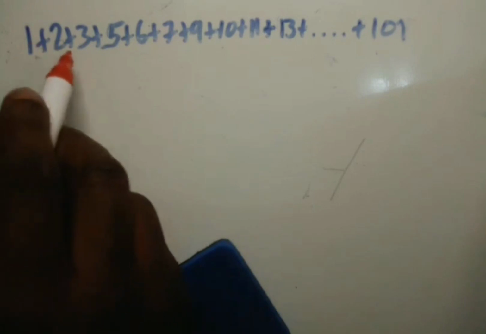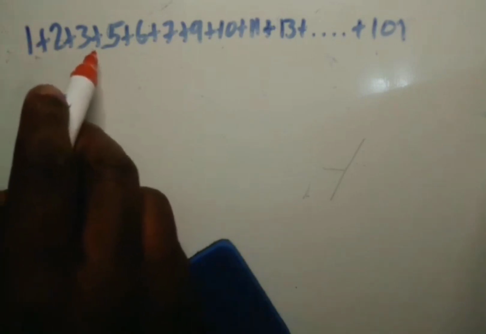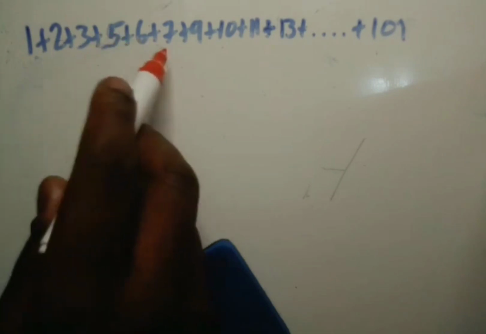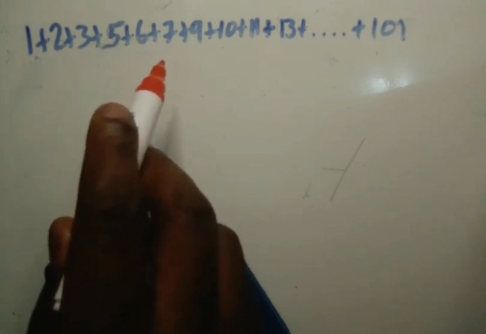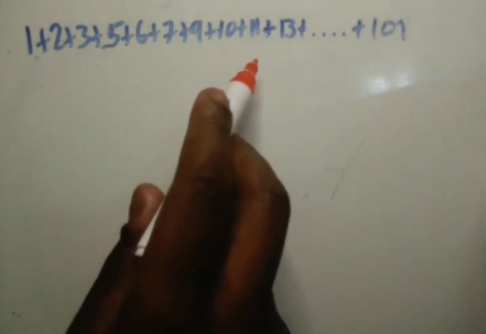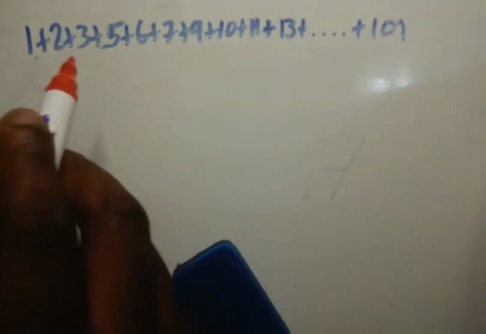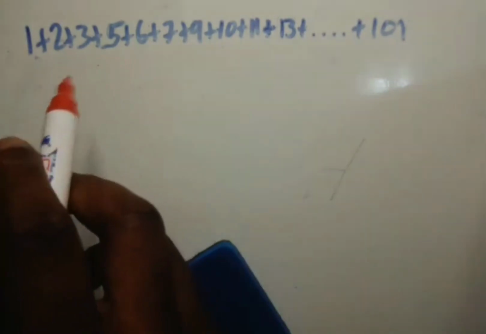Now here we have 1, 2, 3. But the only problem is instead of us having a 4, it's being skipped. Now we have 5, 6, 7. Then instead of us having an 8, it's skipped again. Then we have 9, 10, 11. Then instead of us having a 12, it's skipped. Then we have 13, right? So if you notice this, you will realize that the multiples of 4 are being skipped, right?